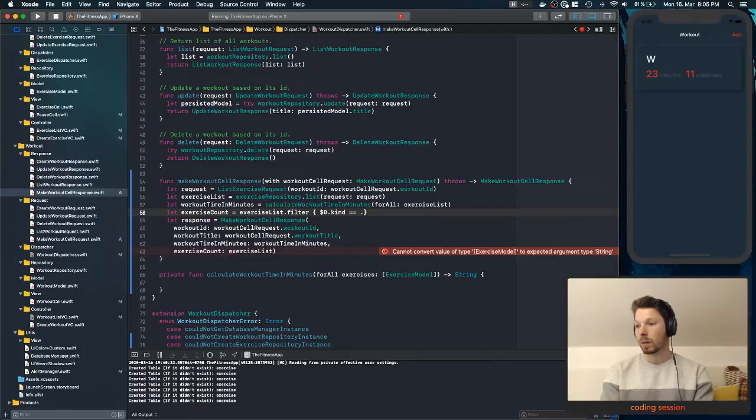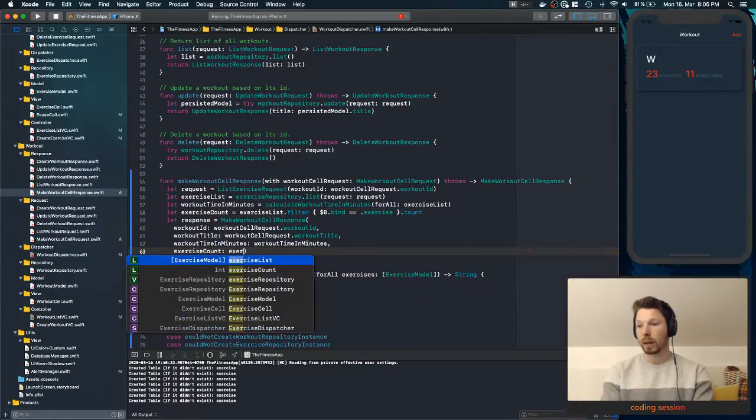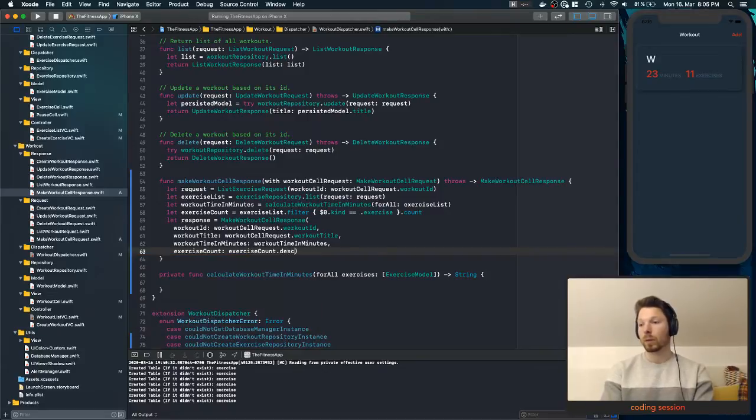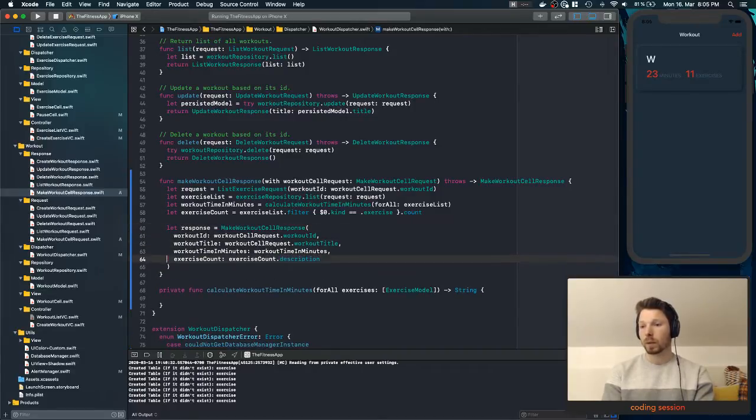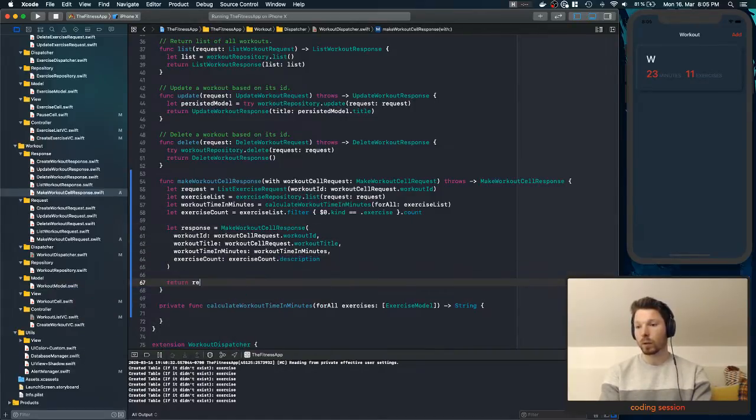Now we have just a list of exercises, and now we can say count, and exercise count description, so we have the string value from the int. This is our response, and we can say return response.